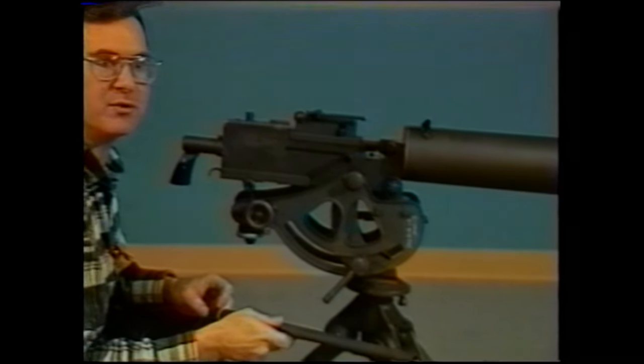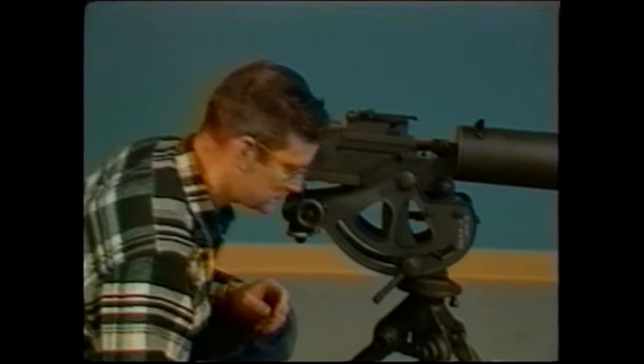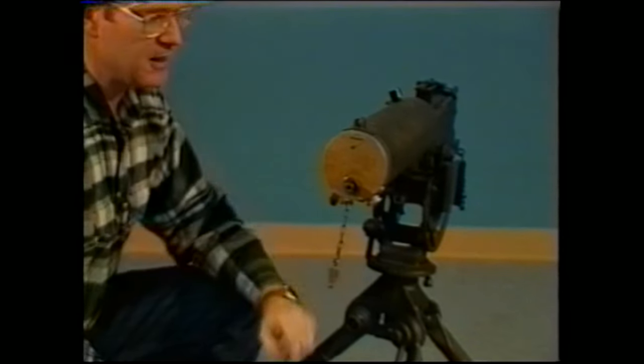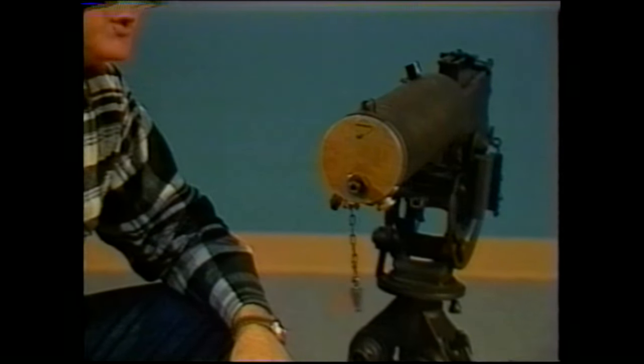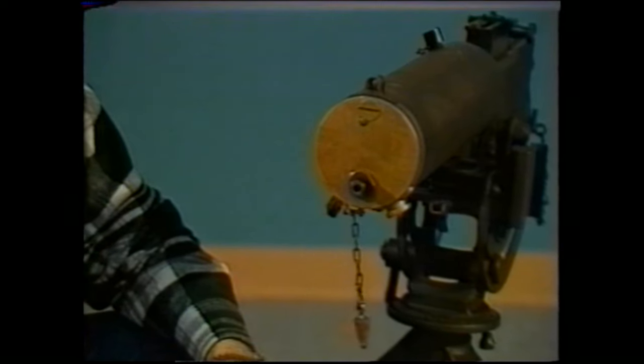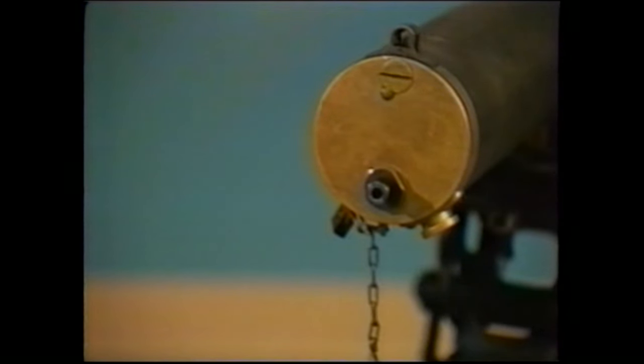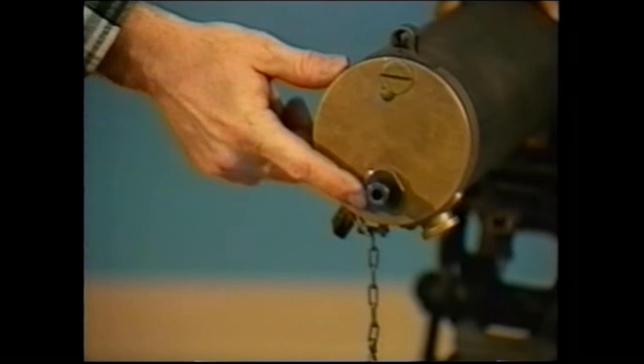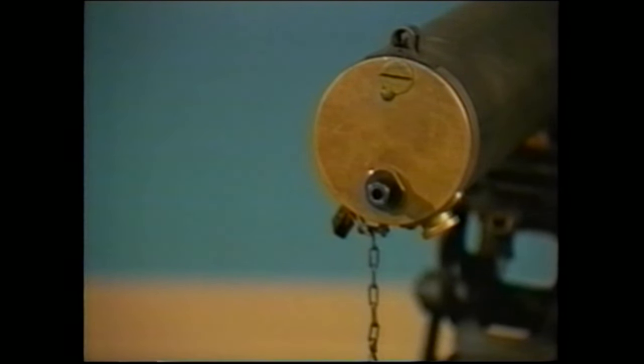Now we'll talk about the muzzle packing. In order to change the muzzle packing on the model 1917, you have to take the muzzle gland out. The easiest tool to use, other than a regular crescent wrench, is the M6 combination tool.